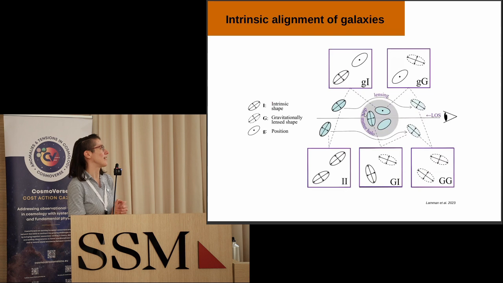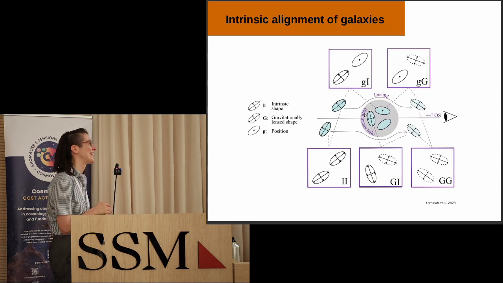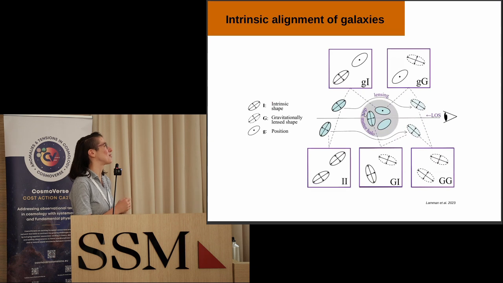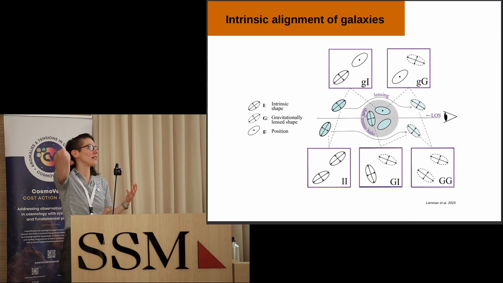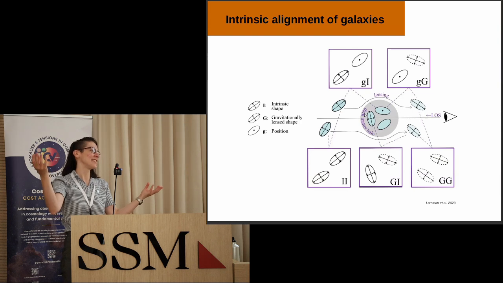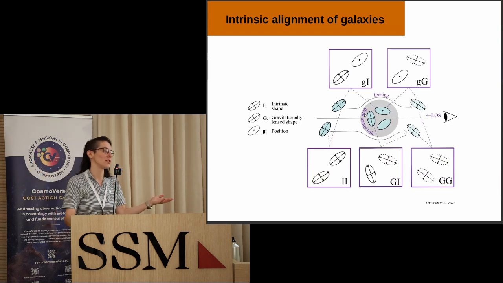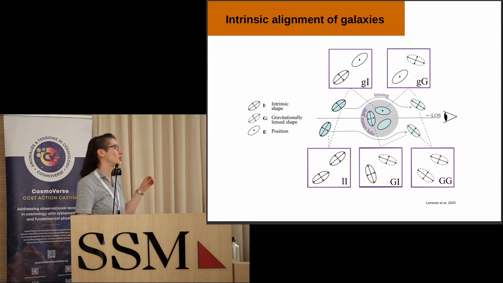So intrinsic alignment, as I said, is my special interest, so I put that first. Just to explain what this means: for lensing, we care about measuring correlations between often the shapes or the shear, which is the lensing-induced change in the shape of galaxies. Now we know that galaxies can also have correlations in their shapes for other reasons, because they actually physically have correlations in their shapes. So that's all this means. Intrinsic alignment is the intrinsic correlation in the shapes of galaxies, and this can impact these two-point functions in a few different ways.